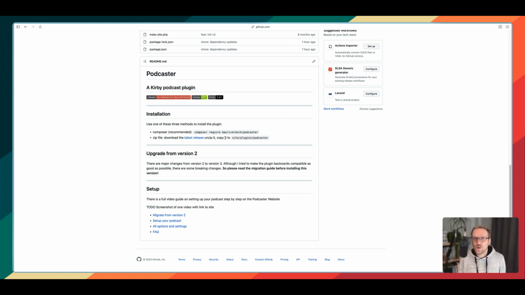So be aware, if you have a plain installation and you haven't installed any plugins before, the plugins folder won't exist. So you have to create that first. So go into Site, simply create a new folder named Plugins, and then copy and paste the podcaster folder you got from the zip file. And that's it. That's basically all you need to do to install the plugin. And we can continue to start to configure everything.